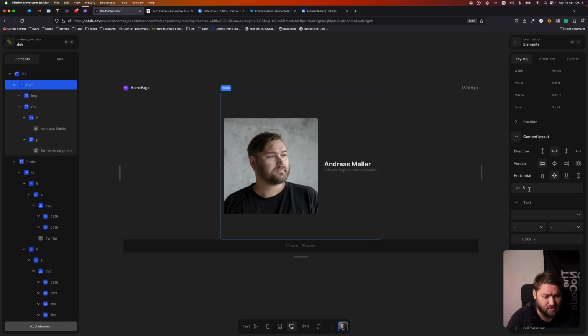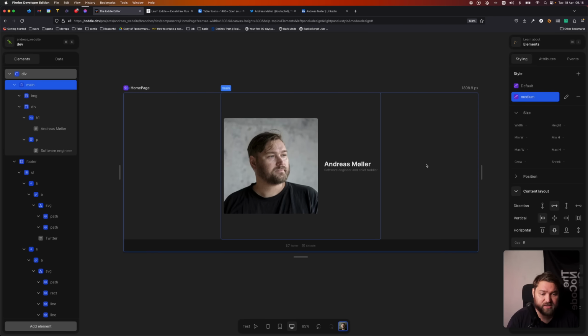So I think that looks quite a lot better. And this sort of styling only applies once we go above that medium breakpoint. So Toddle is what we call mobile first. That means by default, you're designing for the mobile experience. And then if you want conditional styling that only applies to larger screens, you add that specifically after, as opposed to starting from desktop and then adding specific styling for mobile, right?